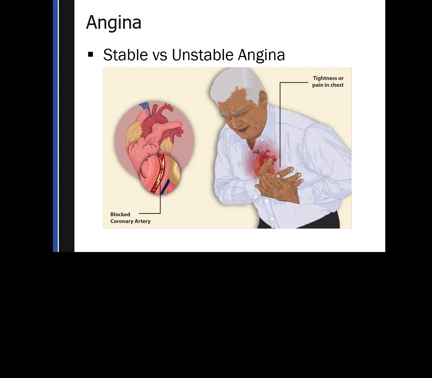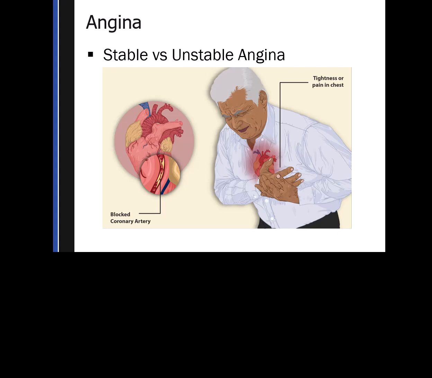So I want to stop there for just a minute. Make sure that is all nice and clear with everybody. Any questions about the differentiation between the two, the pathophysiology, signs and symptoms, or the treatment? Unstable angina is unpredictable. Either the onset is unpredictable or the relief is unpredictable, or both. Yes. Anybody else?